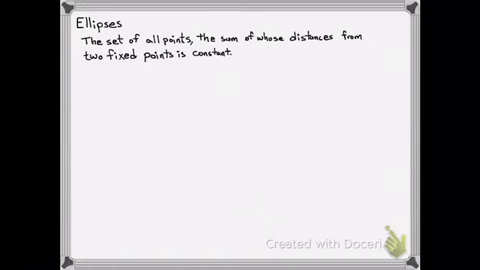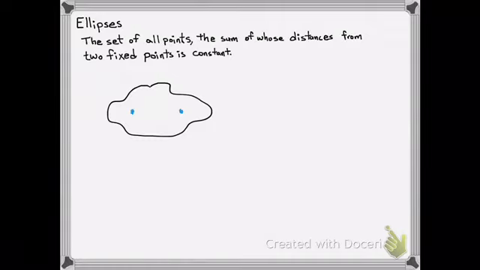Take any two dots at all. So grabbing just a couple of dots, here's a dot, and here's a dot. Now imagine if we were to be able to put pins where those dots are, and then we take a piece of string and we tie it together so it's a circle. Then we take that string and we put it around the two dots loosely, like so. So we have this piece of string like that, okay?